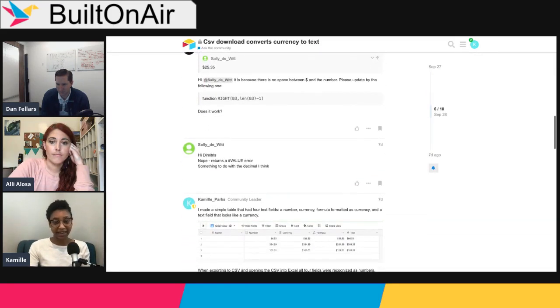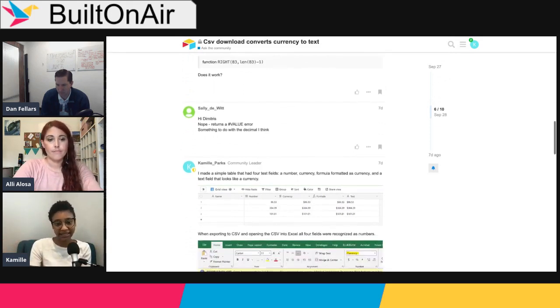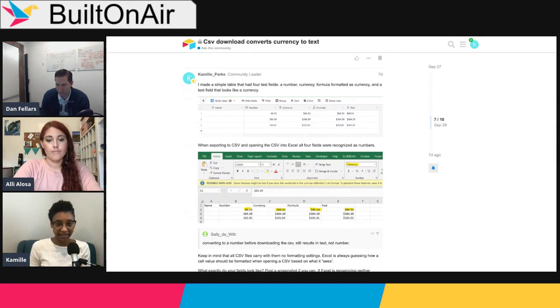So I made my own test and added a number field, a currency field, a formula formatted as a currency, and a plain text field where I typed in the $ sign and the decimal. All four of those options, when exported as a CSV and opened in Microsoft Excel, were automatically formatted as numbers. From my test, Excel was automatically recognizing all four different options.